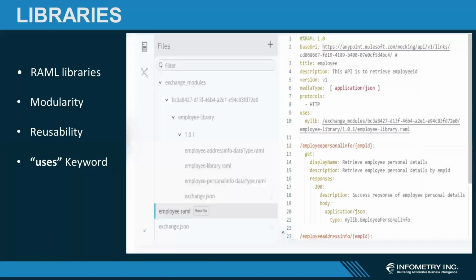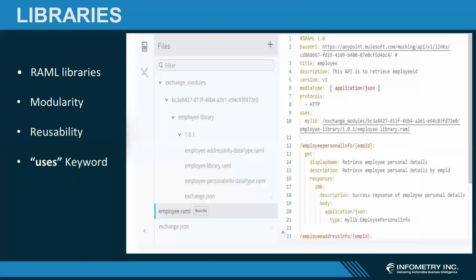Next is libraries. The libraries in RAML are used to combine any collection of data type declarations, resource type declarations, trait declarations, and security scheme declarations into modular and reusable groups.